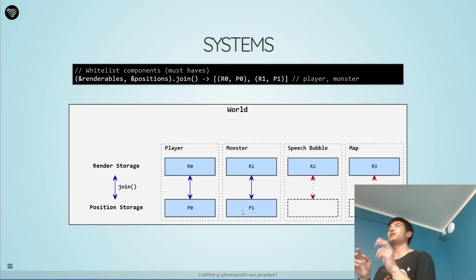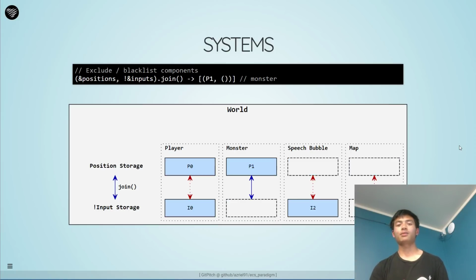So only these two types have both components. And so we will get back an iterator over the renderable component and the position component of the player, as well as the render and position components of the monster. And note here that because we do not have concrete types, if you erase these names, you're just iterating over any type with these two components.